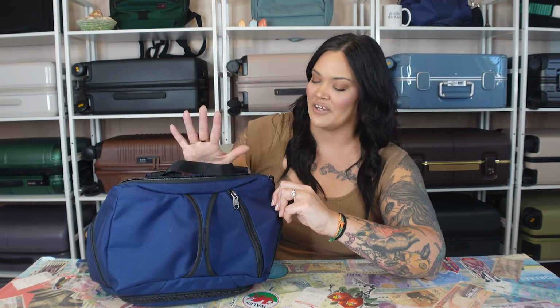I know sometimes with backpacks, when they are stuffed to the max, it's very hard to put a laptop in there, but I did not have a problem with that at all. And then let's talk about the back. I have the straps still tucked in because you do have that option, which I think is great, especially for storage. So I'm gonna leave those tucked in for just a minute. There's also this little grab handle right here too.